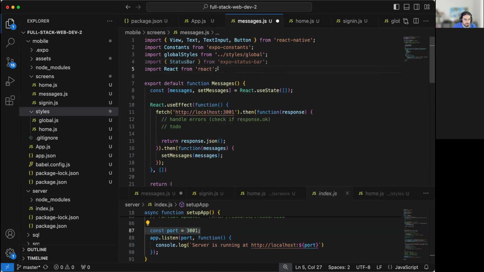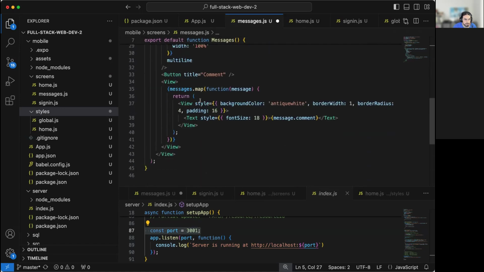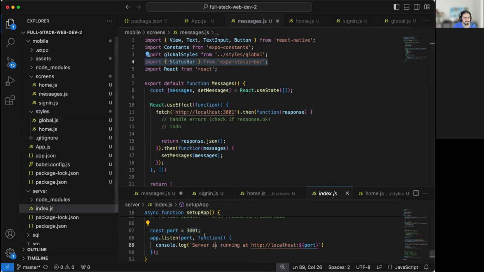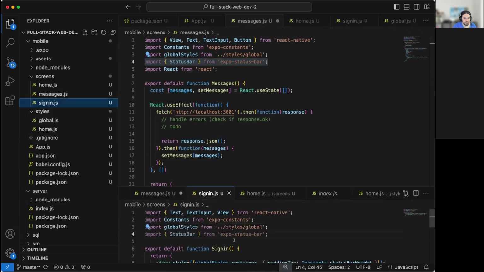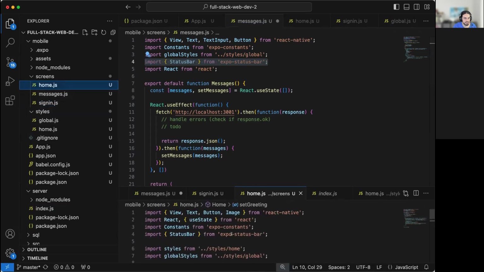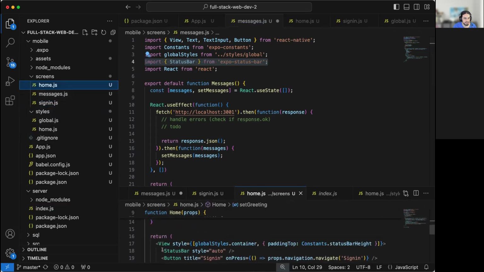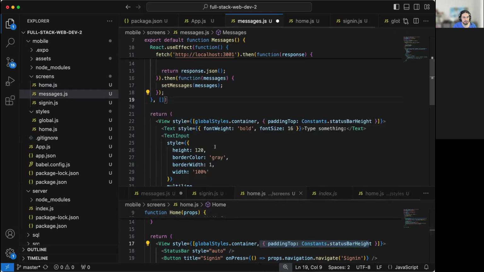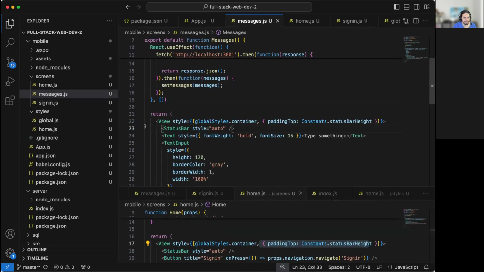By the way, why am I not using status bar? Didn't I put it here? I should have put it here, I think. This one. Let me see the other components, if I use it or not. Oh, I didn't use it. So I could just put that there. I don't even know if that is necessary anymore because we got a status bar from the navigator. And I think this padding is no longer applicable, right? Because the navigator adds some stuff at the top. So I'm not sure. But anyway, I can put it here just for the sake of having it.